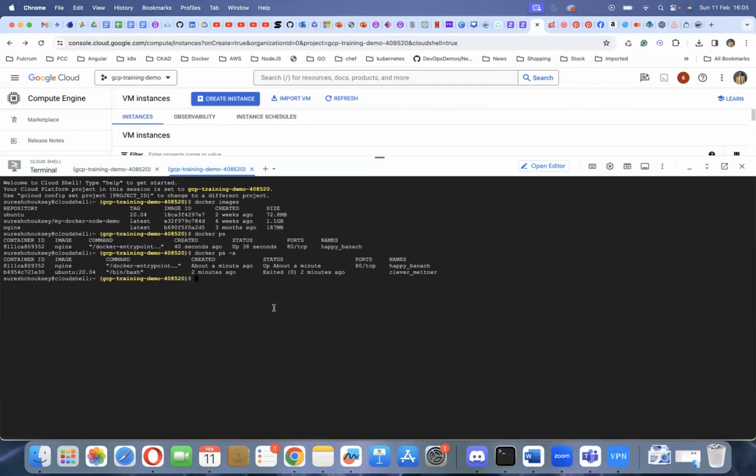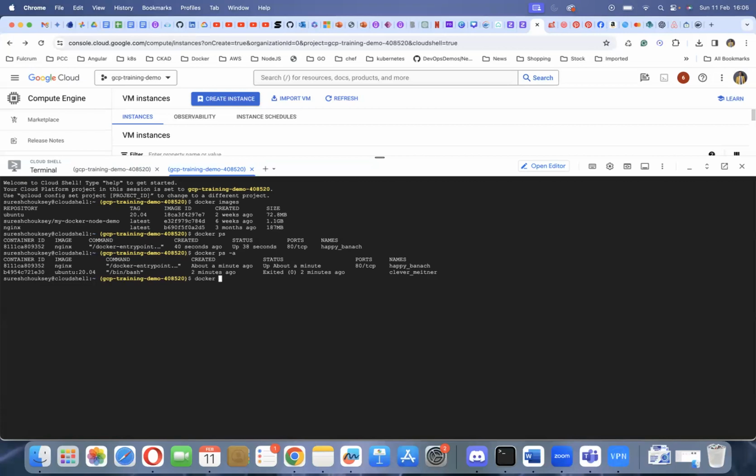First of all, how to stop the container before jumping into detachment? We need the stop command. There are two ways: one is the container ID, just like the image ID, the initial two characters, and the second is the name. By default they assign a random name. So with the help of the container ID or the container name, we can stop the container. First stop the container, then remove the container.